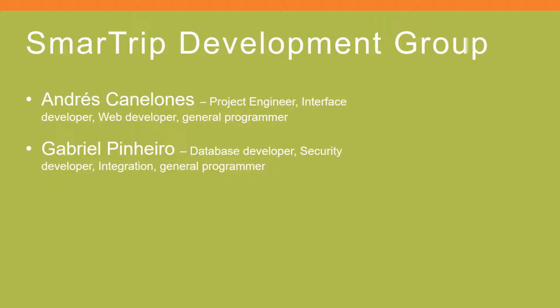My team, the SmartTrip Development Group, is composed of only two people. Me, Andres Canelones, performing as the project engineer, user interface developer, web developer, and general programmer. And Gabriel Pinedo, who is in charge of database development and security development. He works on the integration with the different services that the application will use, and also as a general programmer.